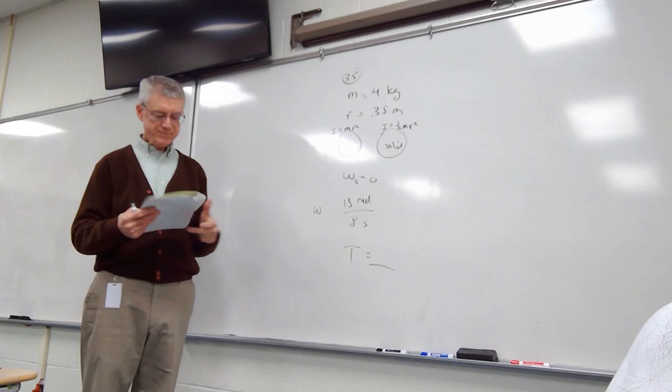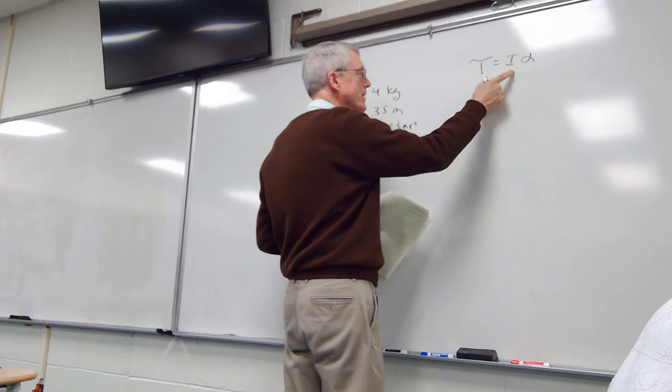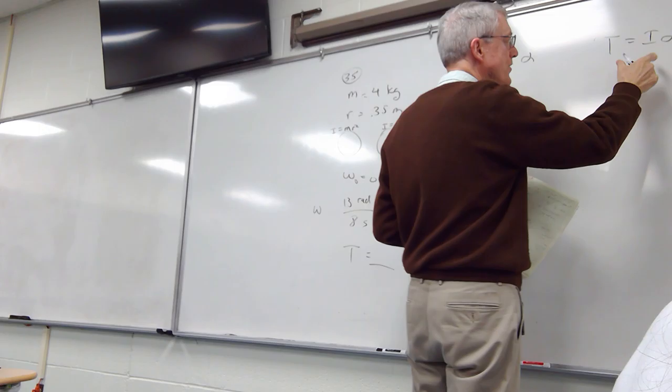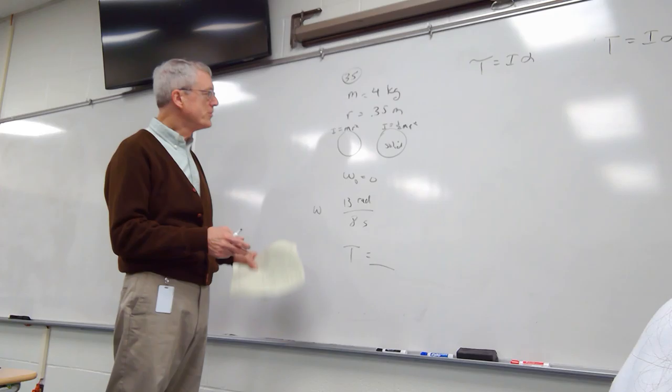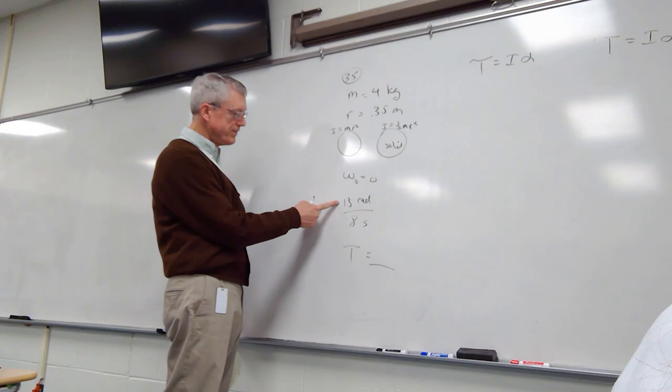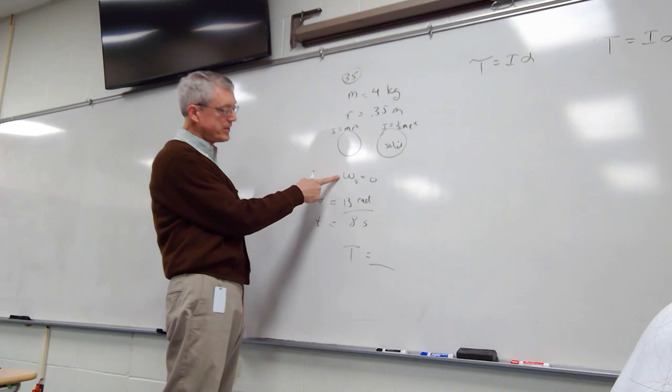We're trying to find torque, and torque is I alpha again. So that's what we have to find for each one: for the one that's a hoop, and then the same thing for the one that's solid. And I think the alpha is going to be the same for both of them. We get alpha from the big four. We have time, and we have theta, which is delta theta, and we started at rest. The initial velocity was zero, and we need to know alpha.